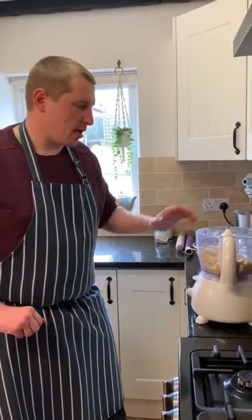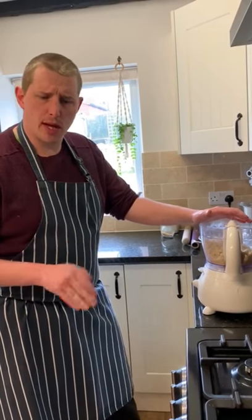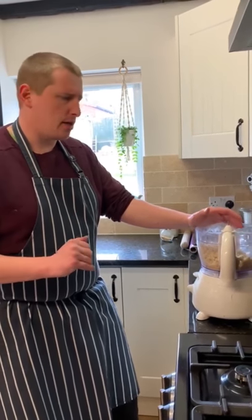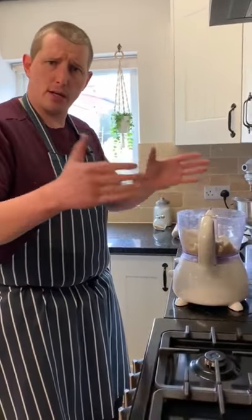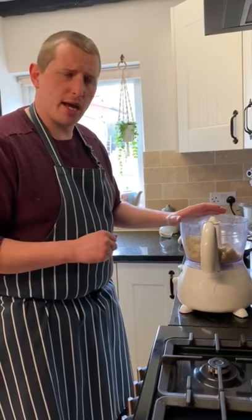So the base of our fruit slice has a crumble topping, but the base is made from pastry. We made the pastry last week — I've got that in the oven, it's currently blind baking as we speak. This is just the base of the pastry in the tray, so I don't have to worry about baking beans or anything like that.